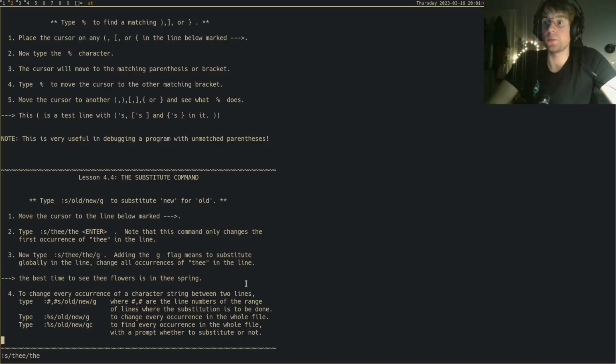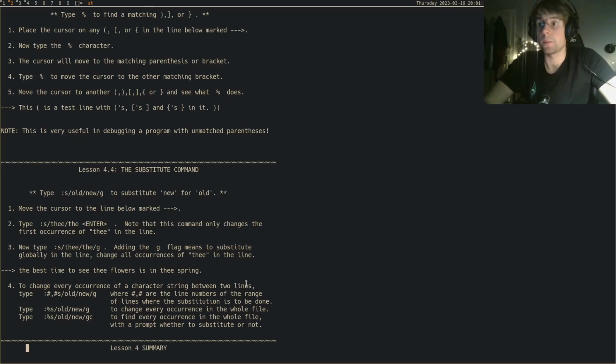What I can do is the same as with sed: I can add the g flag, which will replace globally in this line, so all occurrences of V will be replaced with D.